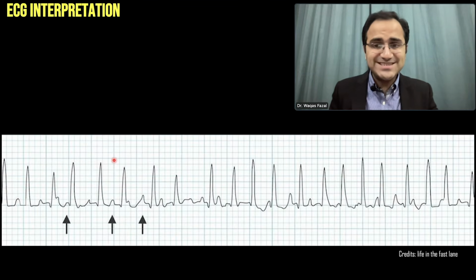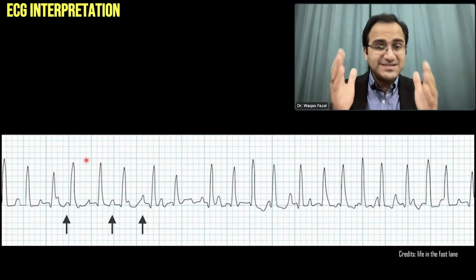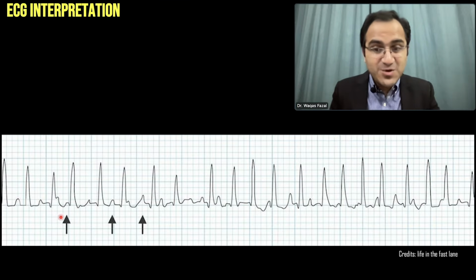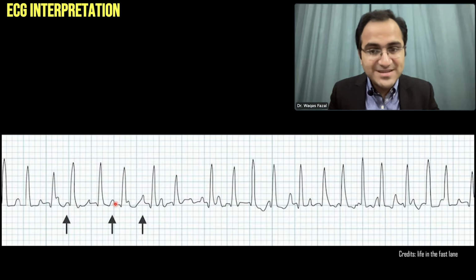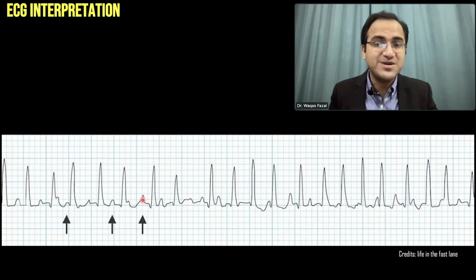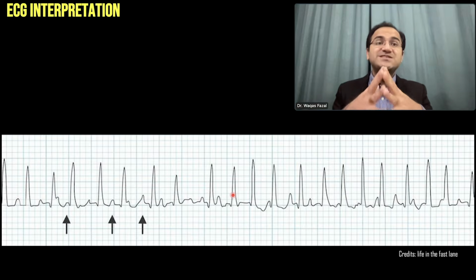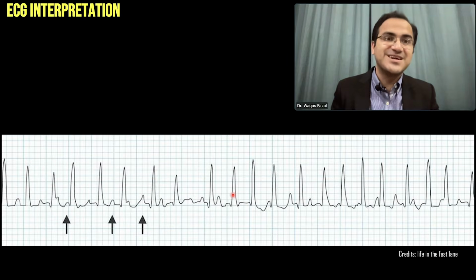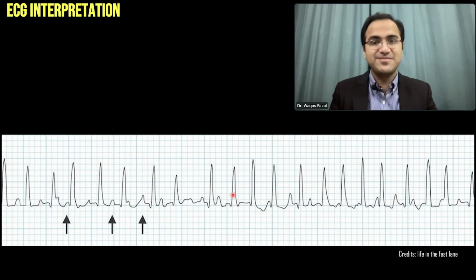Now, if you look at this ECG, it is tachycardic. By the simple look of this ECG, you can easily tell that this ECG is running at a very fast pace. This is almost at 300 beats per minute, almost one large box between the two QRS complexes. So there is tachycardia. And if you look at the P waves, look at this P wave, look at the morphology of this P wave. So these P waves are different from each other. Look at this P wave. This P wave is inverted. So the morphologies of these P waves are different from each other. There are different foci that are generating these electrical currents. That is called multifocal atrial tachycardia.